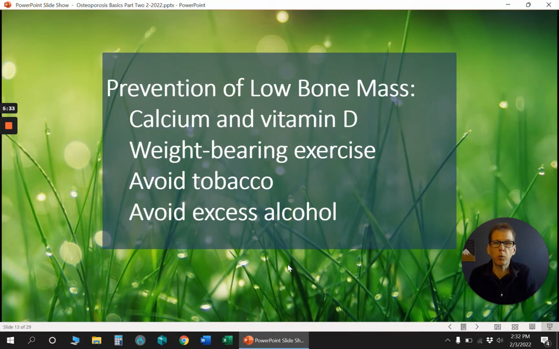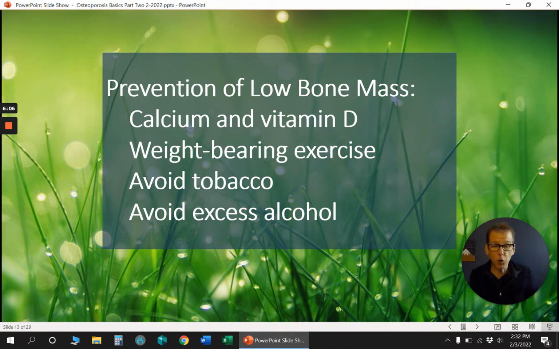Well, we know that to prevent low bone mass, we want to make sure that people are getting enough calcium and vitamin D. Typically, we think of 1,200 milligrams of calcium. That can be total from food and supplements. So 1,200 milligrams, and as people, we're meant to eat food. So I would prefer you get that from food sources and use supplements if you need to. There will be, or there is, a separate video about how to estimate your calcium intake, a simple way to estimate calcium intake, how much is enough, how much vitamin D is enough.